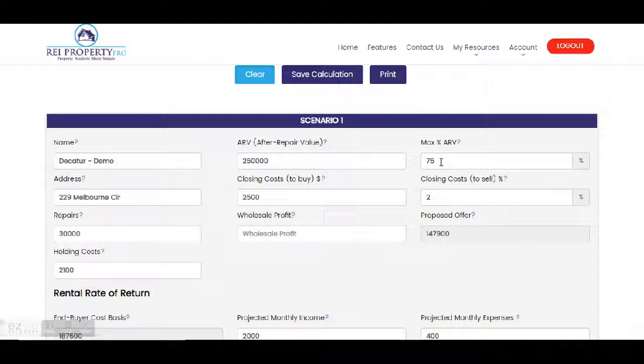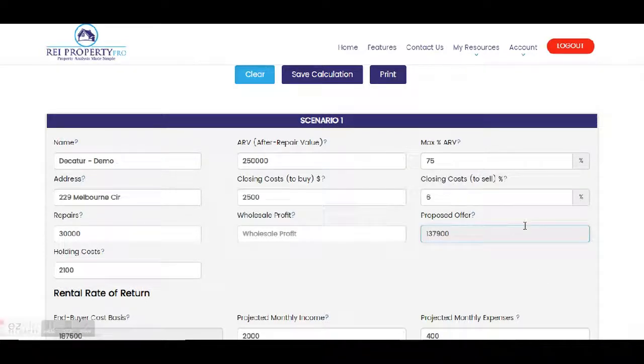Now we have our closing costs to sell if you're selling this property. But if you're planning to hold this property as a rental, there's really no need to enter anything in this area. But if you're planning to sell it, then consider your closing costs as a seller. What seller concessions you would include as closing costs you would pay on behalf of the buyer, what real estate commissions you're paying, if any. I would typically use 6% in this area. But keep in mind that 6% of the ARV, your after repair value, is going to calculate for you in your end costs.